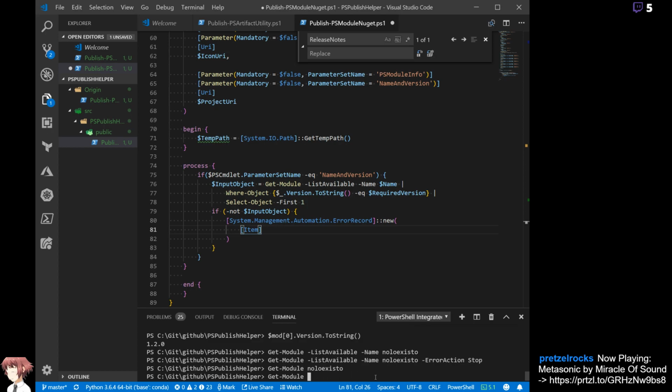Okay, come on. Oh, I could have sworn that Get-Module also took a version. Am I wrong? I'm probably wrong. Okay, well, that's not helpful. Item not found exception, I think, is going to be good enough.